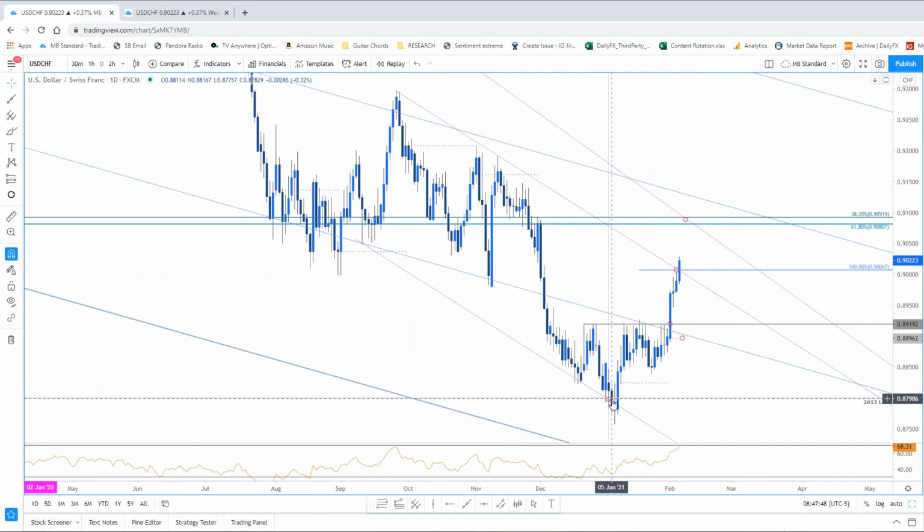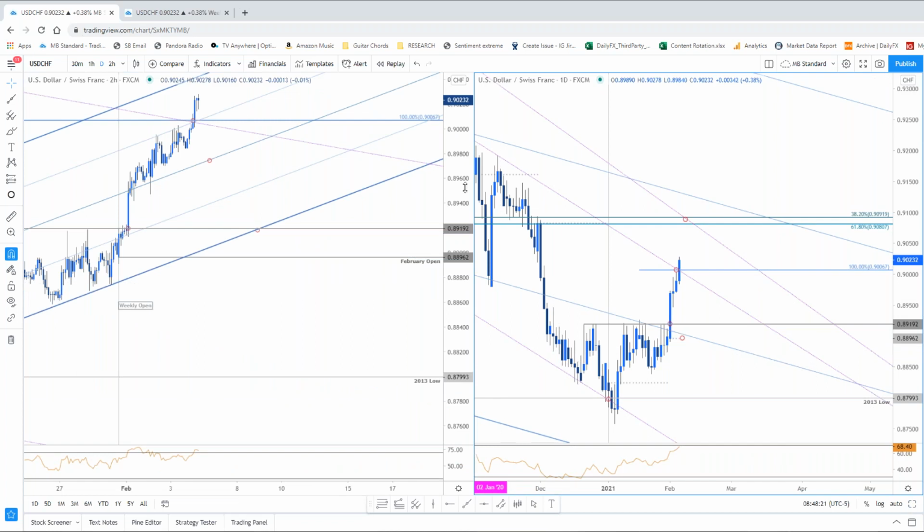Okay, so here's your yearly open. Funny enough, the January opening range never gave out till the first day of February. And here's your January open. You set a low, you set a high in the first 11 days of trade. We sat in that range all the way till the close. January opening range gives out, gives you an upside bias, clear cut. Here's the first level of contention that we were looking at, that 90 handle. And I wanted to see if there was going to be a play there. Good thing we didn't try to press that one as well. Here's the pop through. I really don't have anything of note on the daily chart again until 90.80. Here's what the intraday looks like.